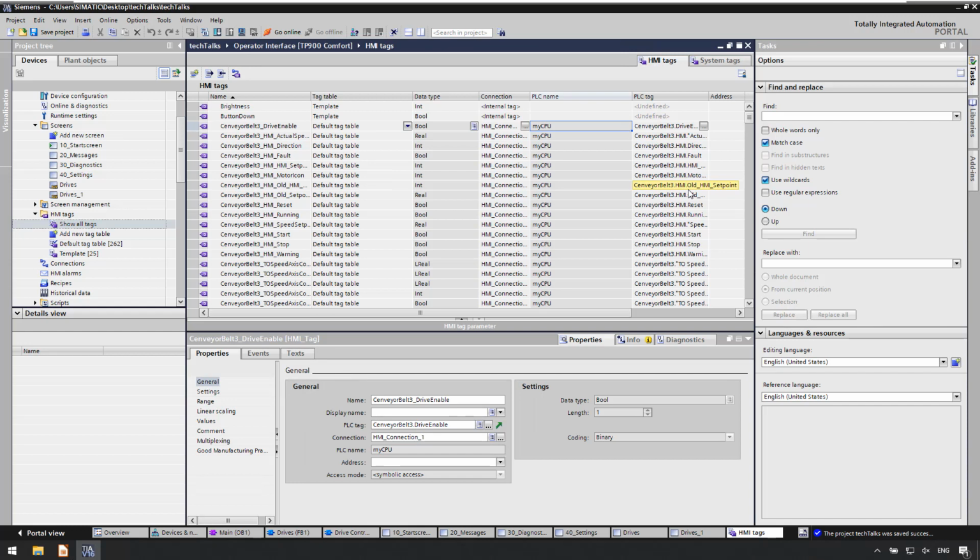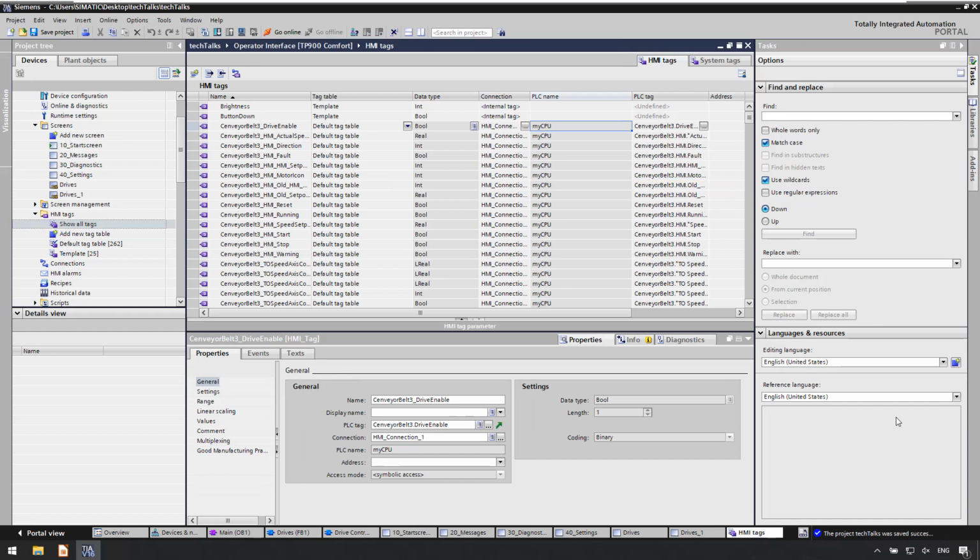Yeah, if you can do something in TIA, there is a huge chance that you can do exactly the same thing directly from the Openness API. So what gives us these possibilities? Well, the heart of automated engineering, as you can imagine, is TIA Portal Openness.